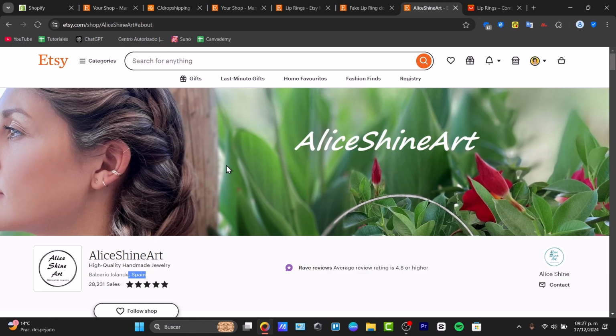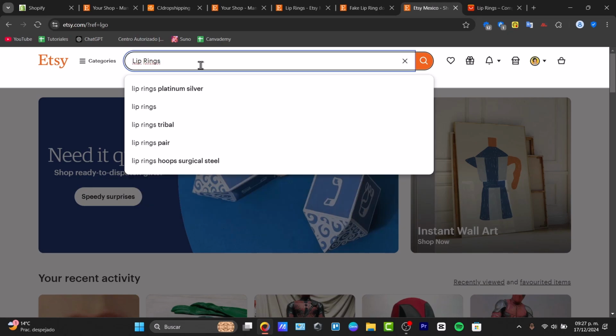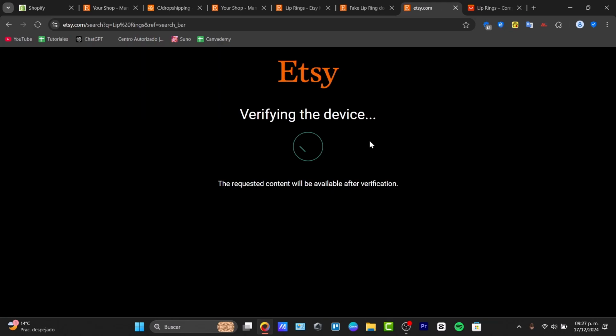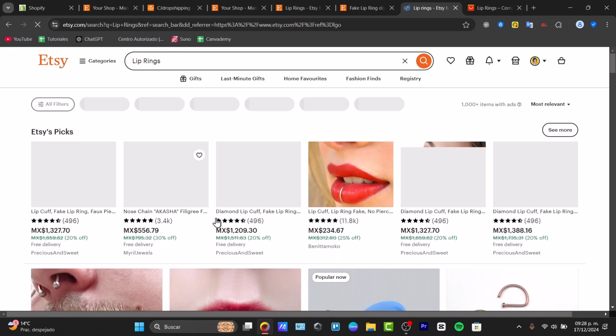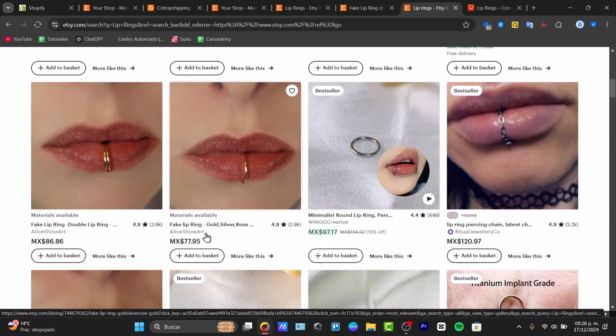Just a pro tip for success: keep your inventory updated and offer seasonal items. This is something that almost everybody does to gain some sales. Something else you can do is use keywords in your titles and descriptions for better search visibility. If I type, for example, lip rings, the first things that come up sometimes are ads directly from Etsy sellers, and sometimes it's just the very first result, depending on the reviews, the name, which is really important, and of course the star rating.